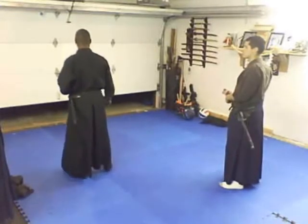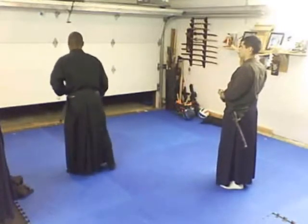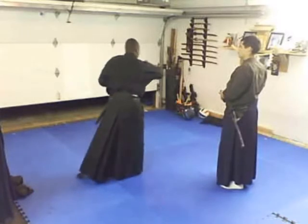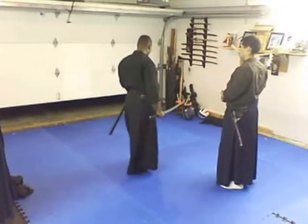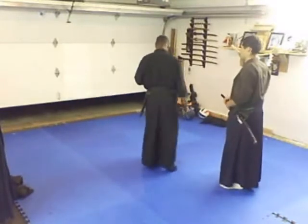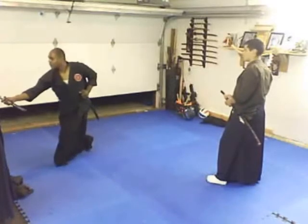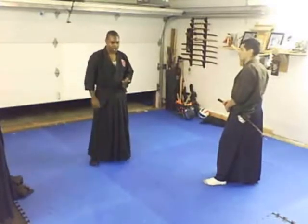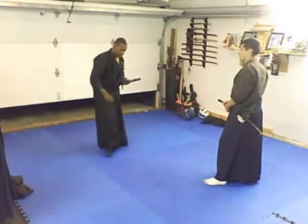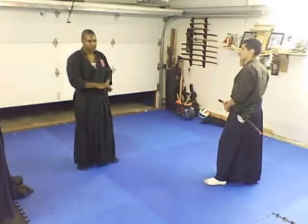These are ones that you would use if someone's coming in to cut at you — you would actually do this. If this is the line and they're coming on this line to cut me down, I would actually step back with my left foot or my right foot. So their cut comes here, and I'm going to close the distance at them. I've actually avoided their blade by stepping back, then I cross into them to cut them. That's going to my right. If I go to my left, I'm going to end up going back this way, and my right foot crosses over. So I'm avoiding this cut here.